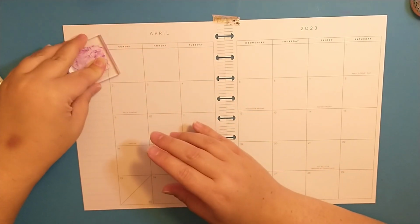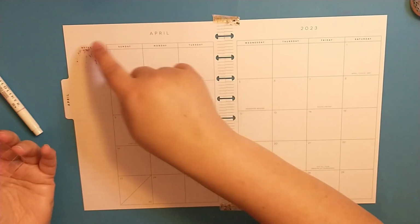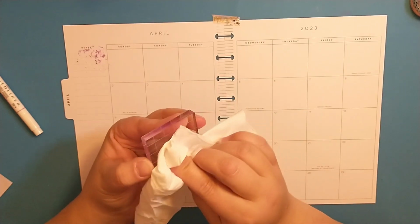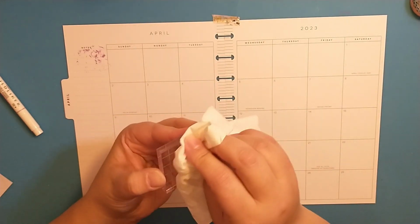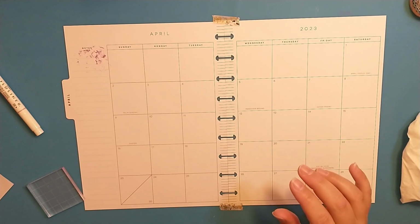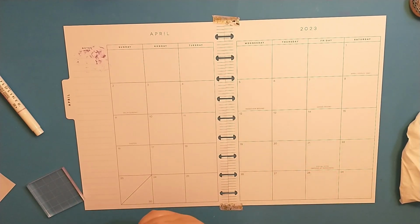And the darker your highlighter, the darker it'll show. As you can see, it didn't fully show. That's okay. So I'm gonna wipe that off with just my dry tissue. And let's do maybe the blue.